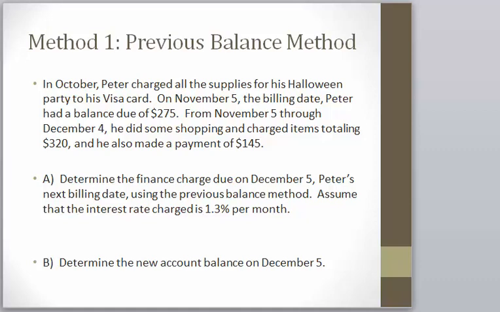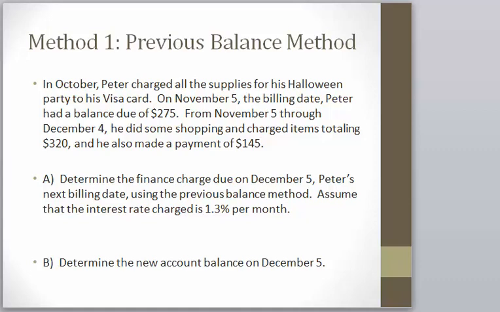payment of $145. Part A of the problem asks us to determine the finance charge due on December 5th, which is Peter's next billing date, using the previous balance method. We are to assume that the interest rate charged is 1.3% per month. The finance charge that we are looking for is based on the $275 balance due on November 5th.